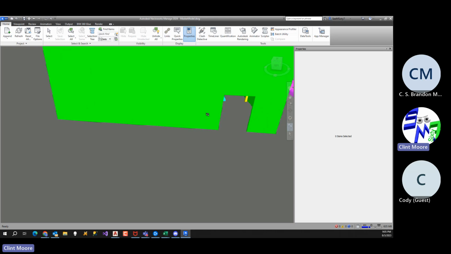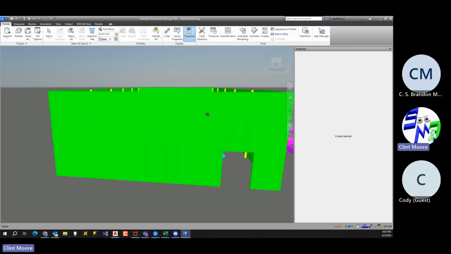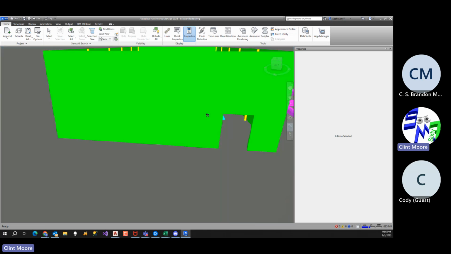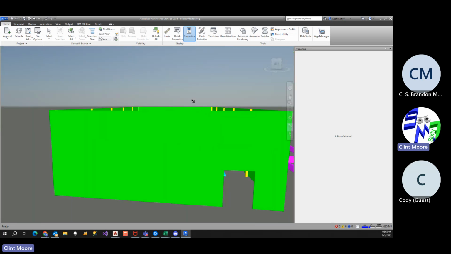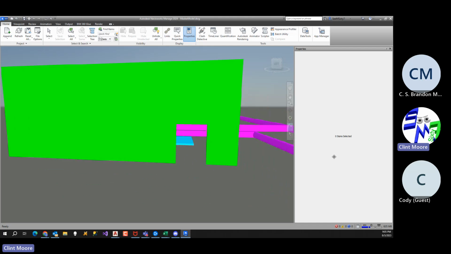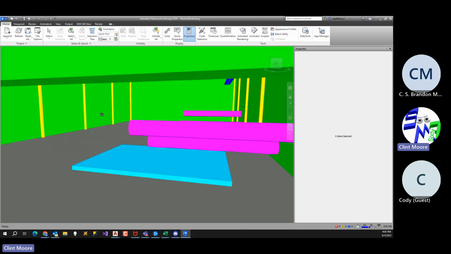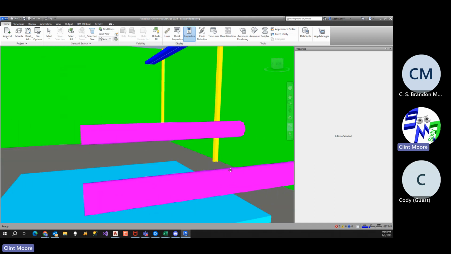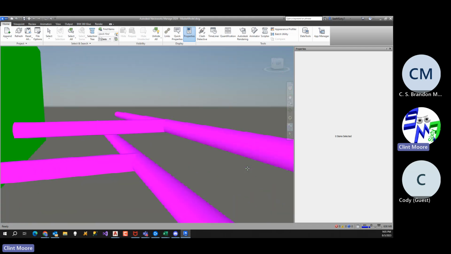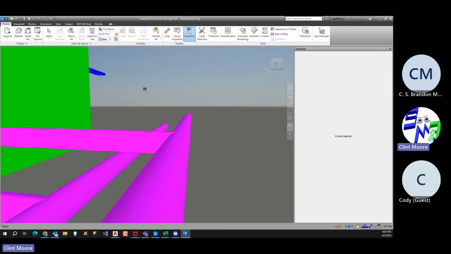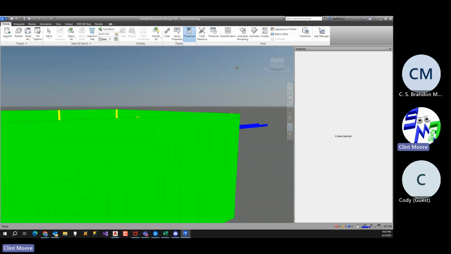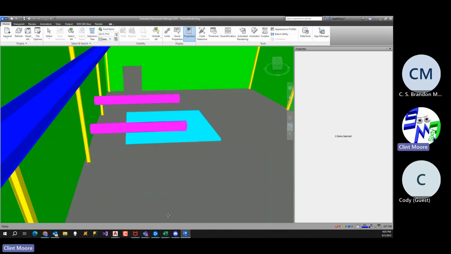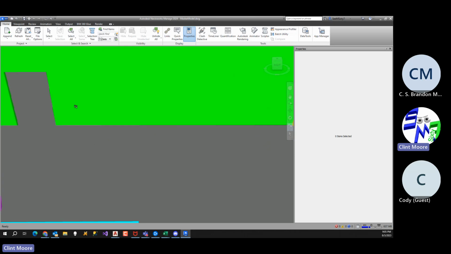Now if I tilt the wheel, if I roll the wheel back, it changes my view. If I pull back, it pulls my head back. If I roll forward, it pushes my head forward. Some of you like to work in inverse. I prefer this particular mode, which is inverse. So here's my pipe. Now I can push myself right through this wall, and I can see the other pipe out here. I can actually see my cable tray coming through the wall here, and I can zoom in, drag myself down, and walk around this pipe and come over here.